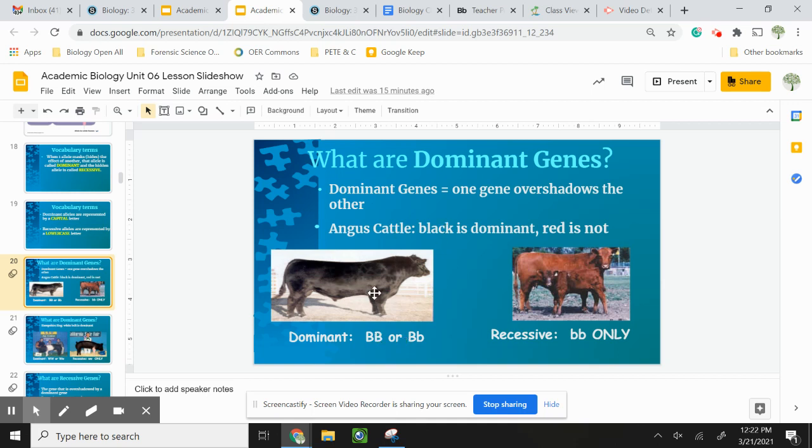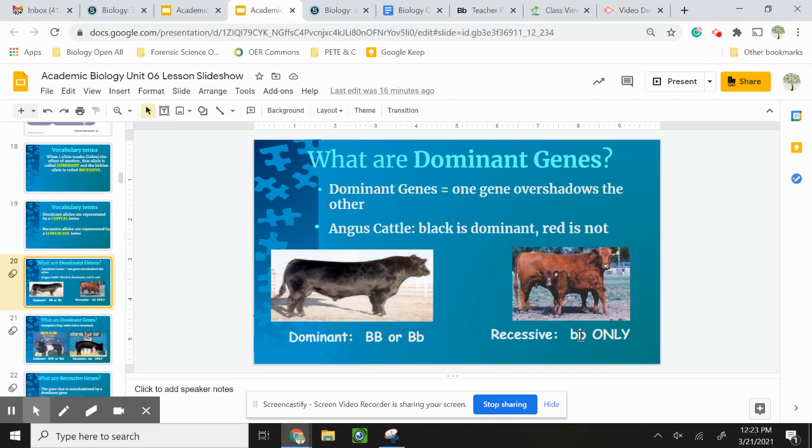So you can be homozygous, having two of the same allele. Mom gave you a capital B, dad gave you a capital B. So homozygous for the black fur on this cow, or heterozygous. Mom gave you a capital B, dad gave you a lowercase b, but you're not a stirred together combination of red and black. You are masking the effects of the red allele. That is what makes it a dominant gene.